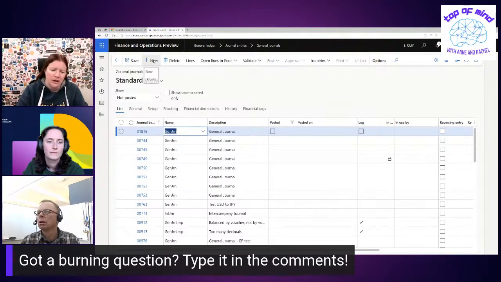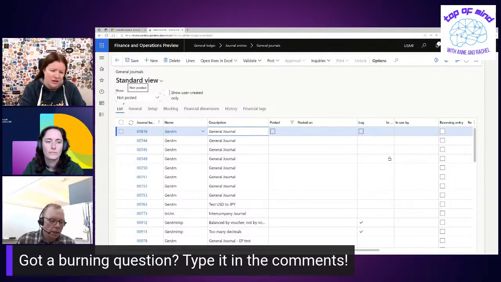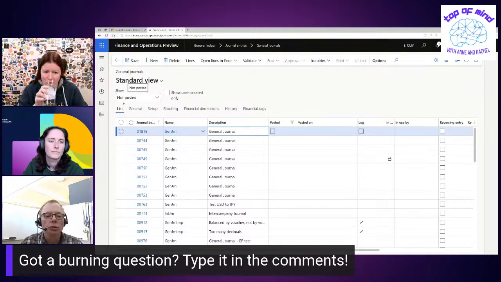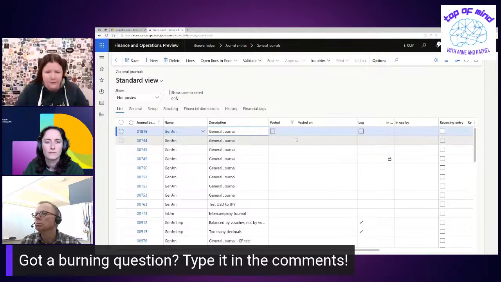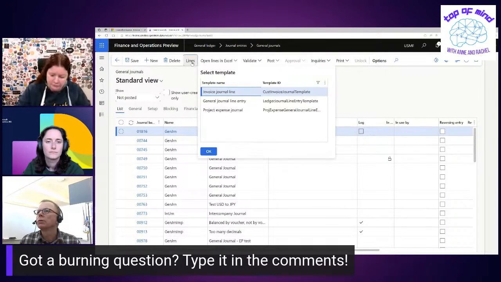While you're creating this journal, what about uploading a journal? Can you make a journal upload template that has the tags? Yes, you can. You could use it in integrations, that sort of thing. The general journal entity, the one that's used by DMF, does support it for sure. I've used that one, and I'm pretty sure that the header and the line used for the Excel add-in for the general journal also support it. Great. Yep. That's not what I wanted to do.